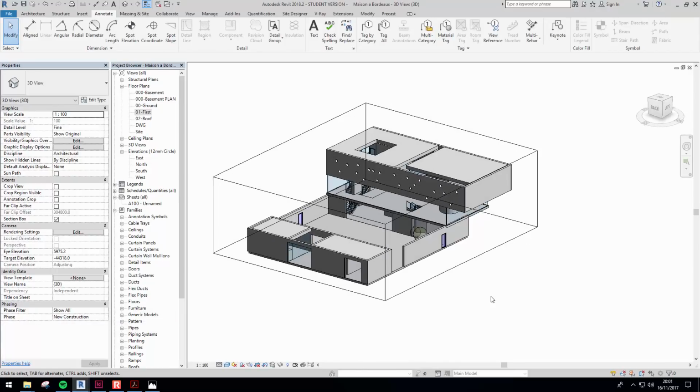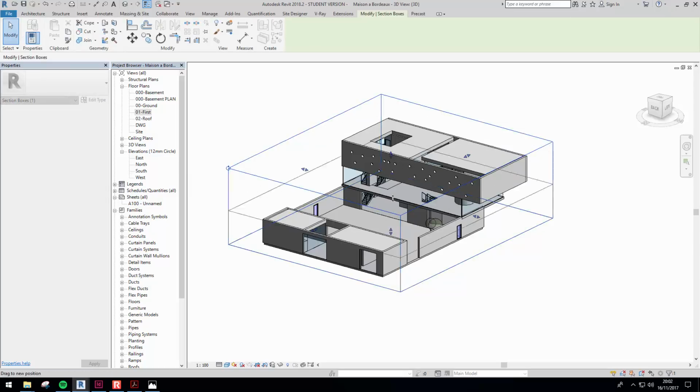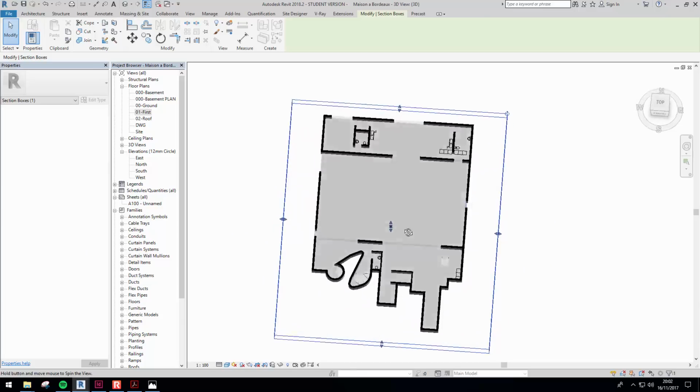This is at a base level, so eventually we're going to develop the model from doing an initial floor plan, and then throughout the weeks we're going to develop the building to add more detail, including materials, textures and topography. So today's session, following on from the lecture, is to recreate a floor plan.